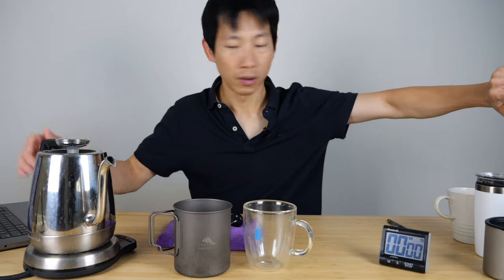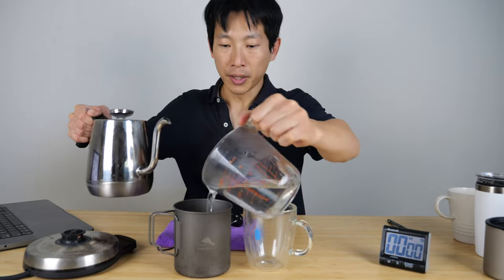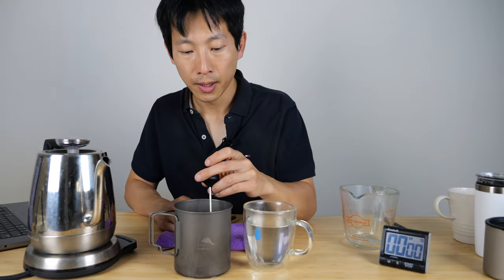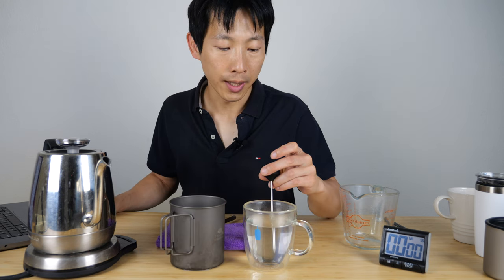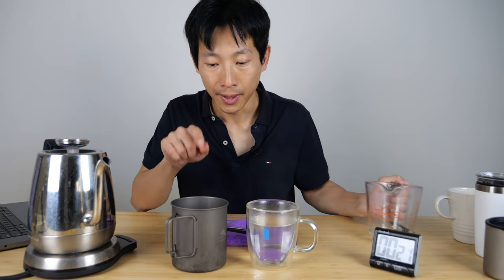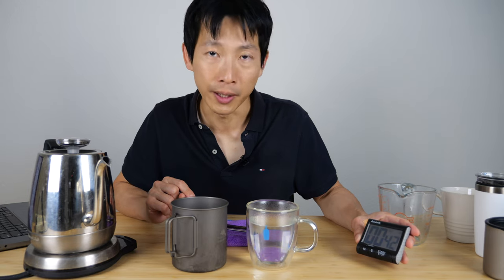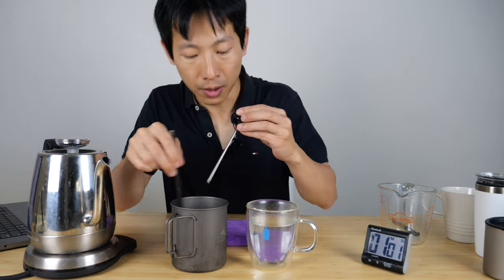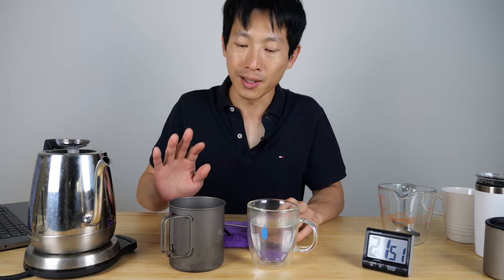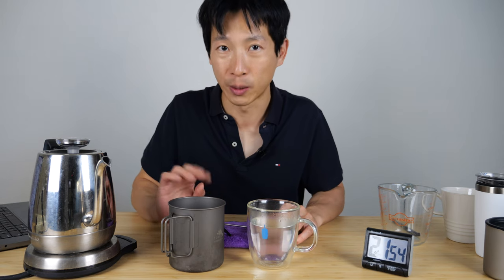One cup in the Tox, one cup in the Blue Bottle. Let me take a measurement: 194, 194.1. Whenever you have more surface area, more heat is going to evaporate — you can see right here there's a bunch of steam coming off, and this is going to reduce the heat quite fast. Wait until 60 seconds. Mix this around: 178.7, 183.7. My suspicion with this single wall titanium cup is correct — it cools really, really fast.